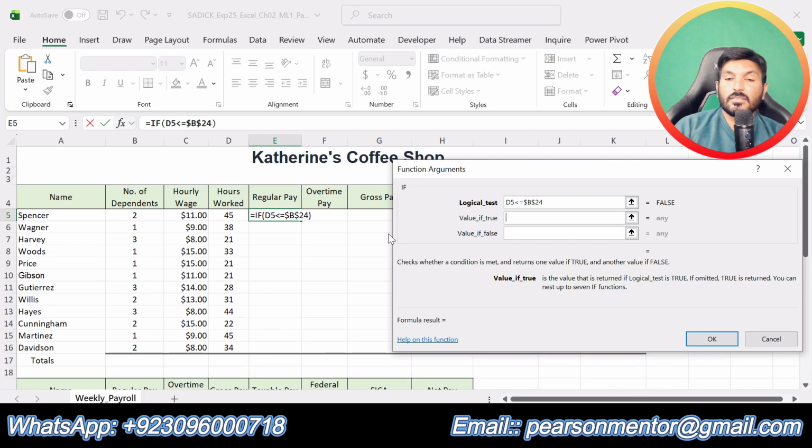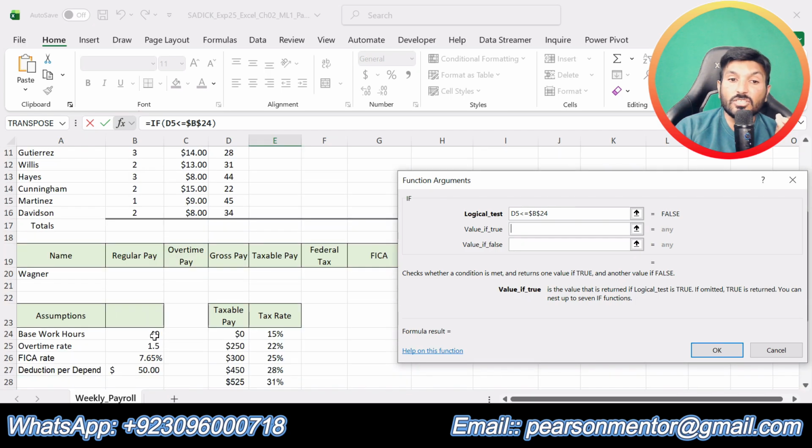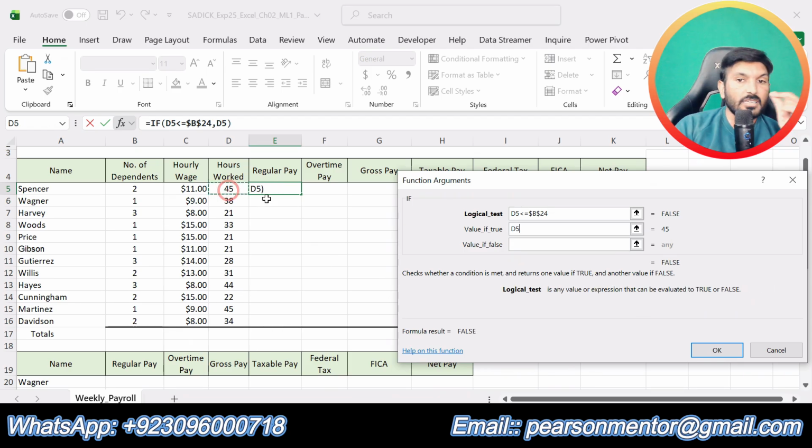So if this logical test is correct, that means if D5 hours worked are less than or equal to B24, the base hours, and the logical test is true, then our regular pay will be D5 multiplied by the hourly wage, C5.